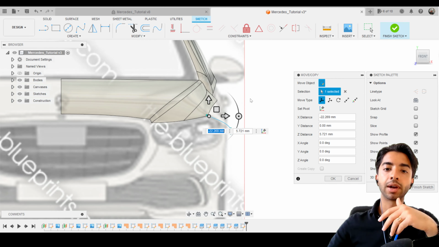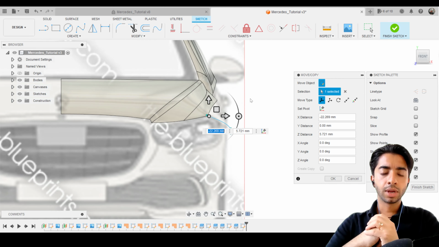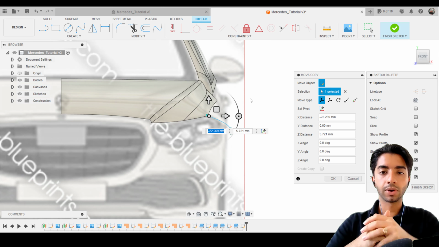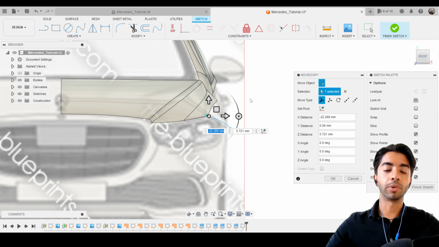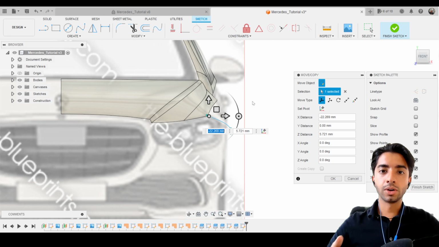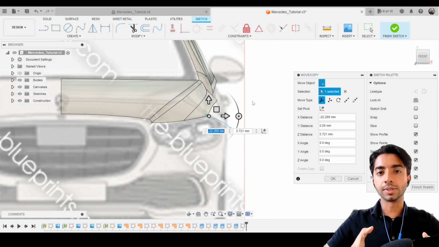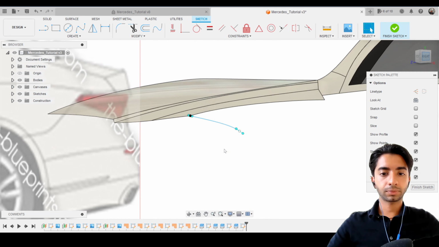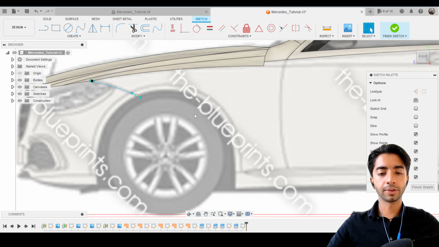So remembering even last time when we created stuff from the front view, sometimes it won't allow it to match up. And this is because of our inconsistencies of setting up blueprints. And this is where blueprint dimensions, scales, and the position of each blueprint is incredibly important to be accurate. But I'm okay with this. I know it's sort of the front view inconsistency, so I'm going to be as consistent as I can from the top view as well as from the side view. Okay, I'm going to go ahead and press OK for this bit, and I'm happy with that.